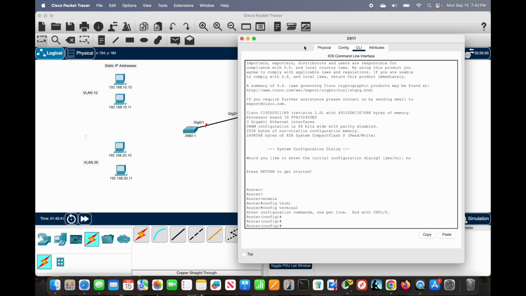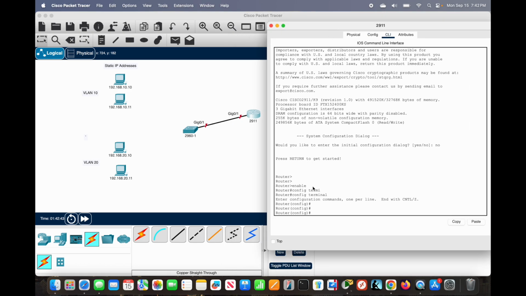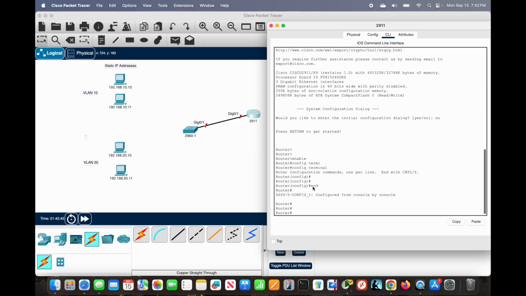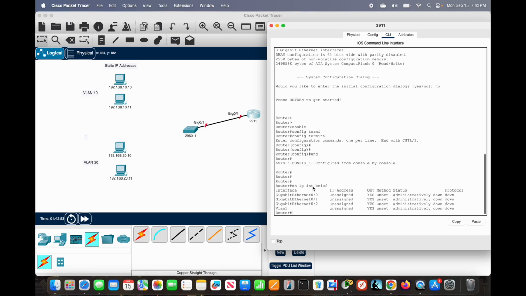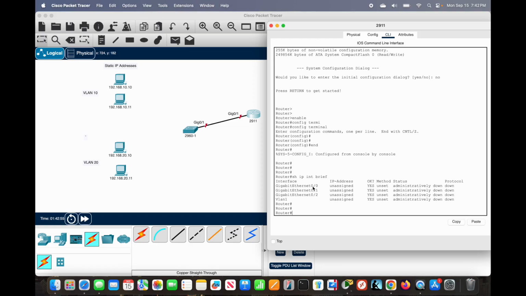One useful command to take a look at the interfaces is show IP interface brief. This lets us know the status of all of our interfaces. Currently I'm making use of interface 1, so that's the one I'll be using.